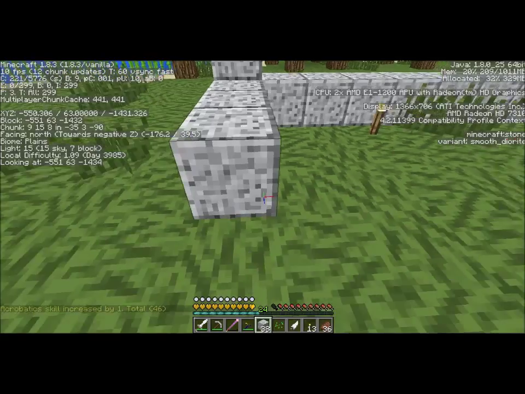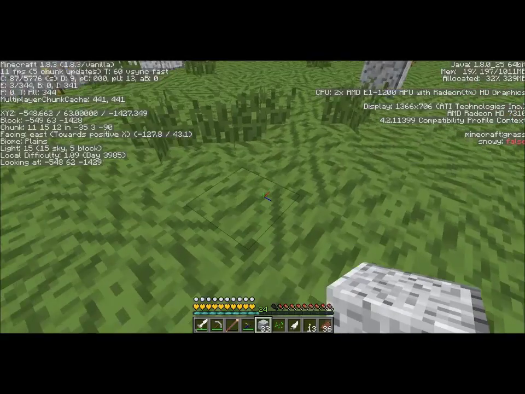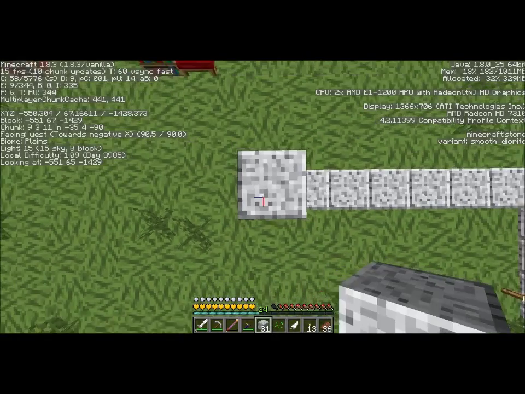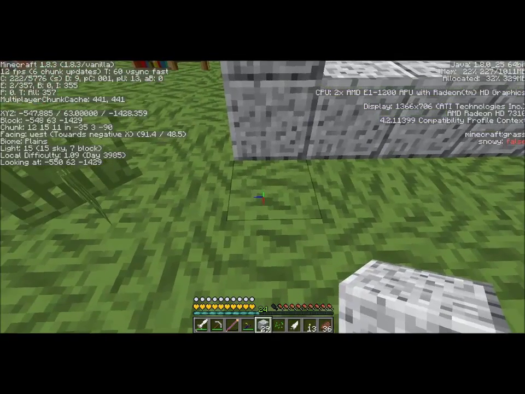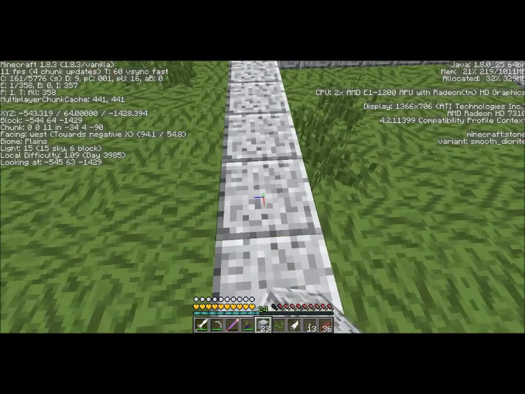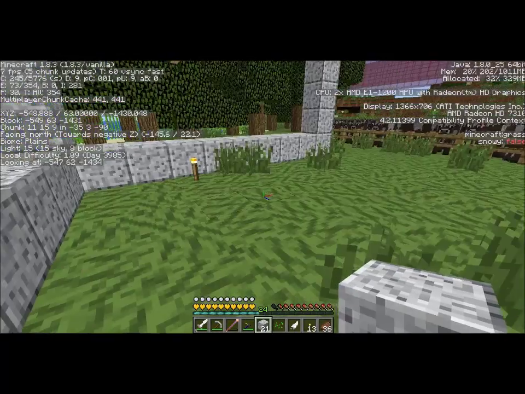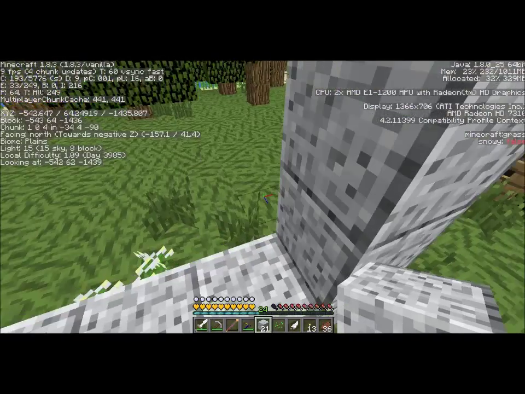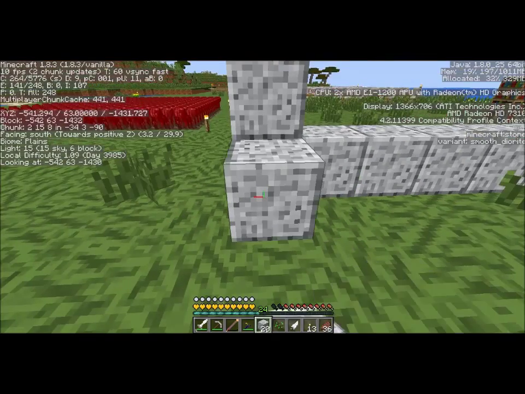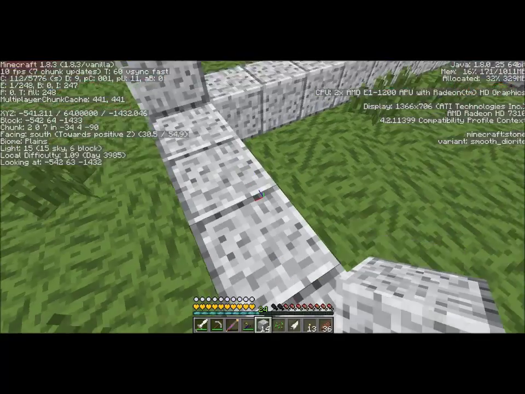I'm probably gonna need more. So, then, 1, 2, 3, 4. This is gonna look like crap. I'm not very good at building. But you know what? I'm just gonna do it. So we're gonna need a door to get him in. Also, just to reiterate, this is super temporary.